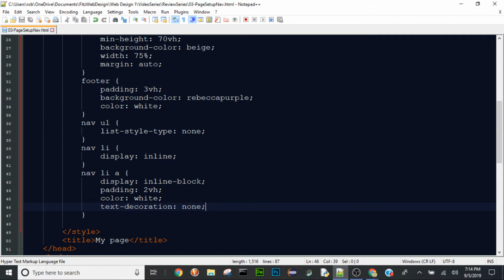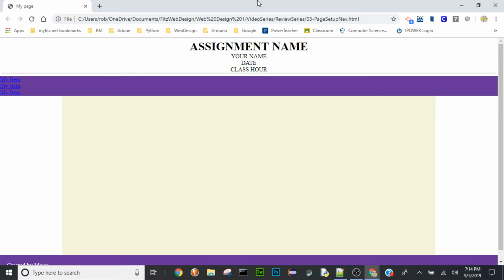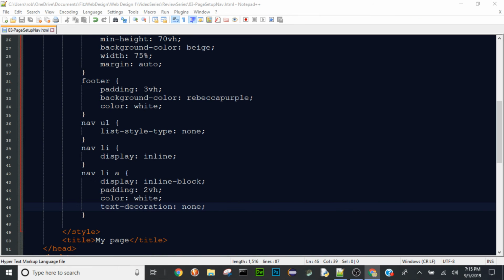So what hopefully will happen now is you'll transform this thing, which is our regular list of links, into stuff that lays out a lot nicer and looks much more like you would see on a site for actual navigation. So there's one last step in here. You can tweak the padding, by the way. I don't necessarily like it with 2. I might go a little bit more just to spread things out a little bit.